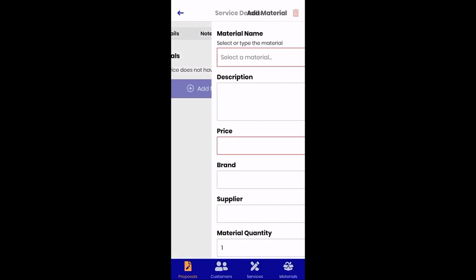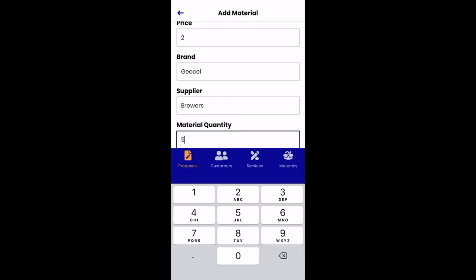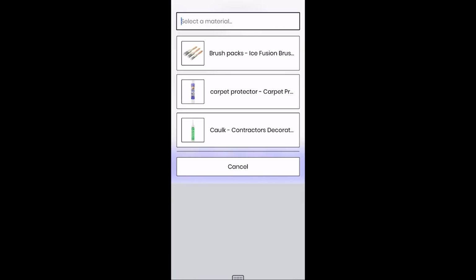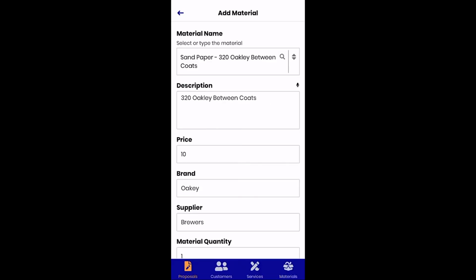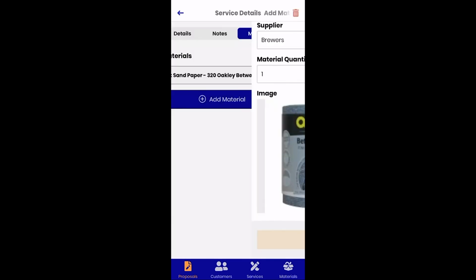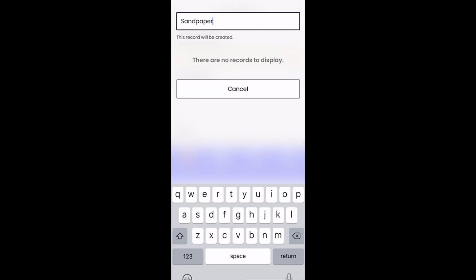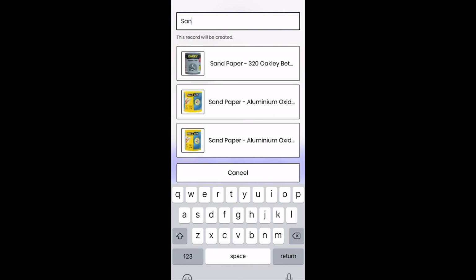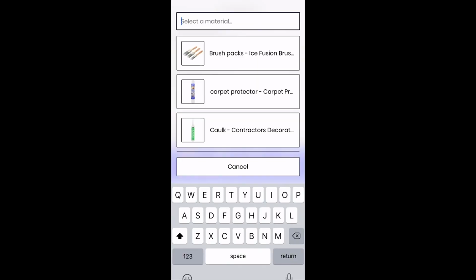We need some materials. Decorator's cork, 5. We also need sandpaper, some fine sandpaper, 1 of. Sandpaper, and 80 grade as well. We're going to need some masking tape.